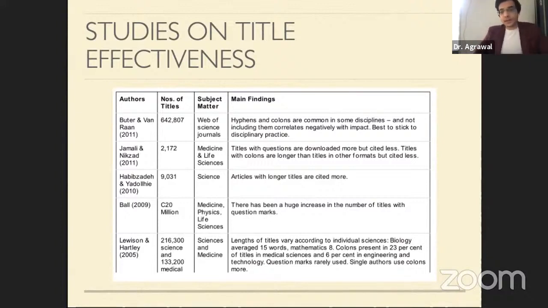But you can definitely read them in your free time and determine which article is best for you to decide what article title you want in your studies. There have been some studies on this. So this is quite a contentious topic, and it has been discussed quite a lot in the research fraternity. So there is no ideal title, but you can give tips on how to write a title.